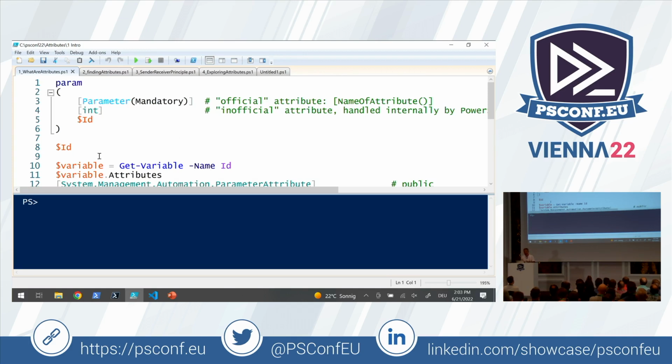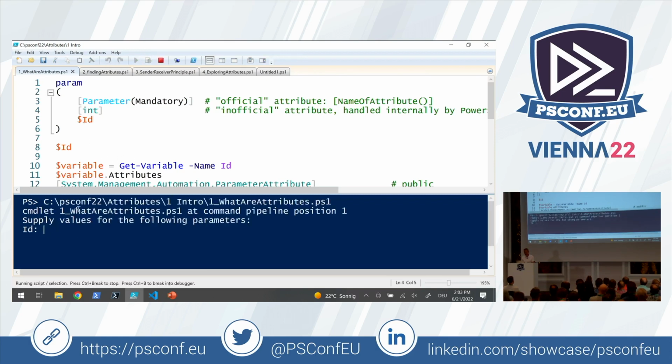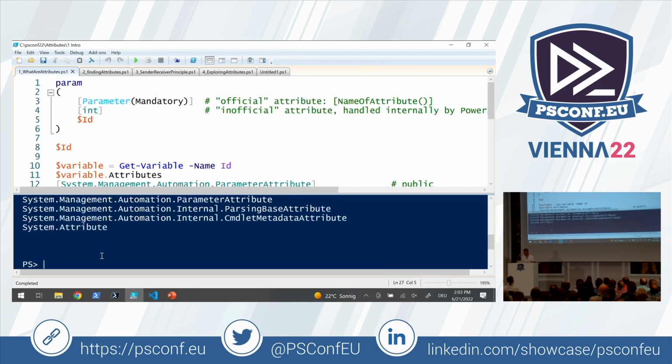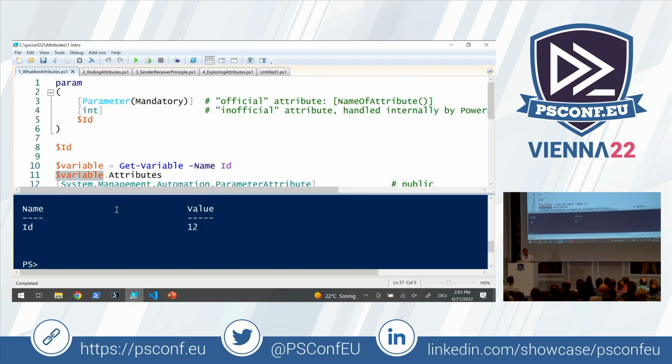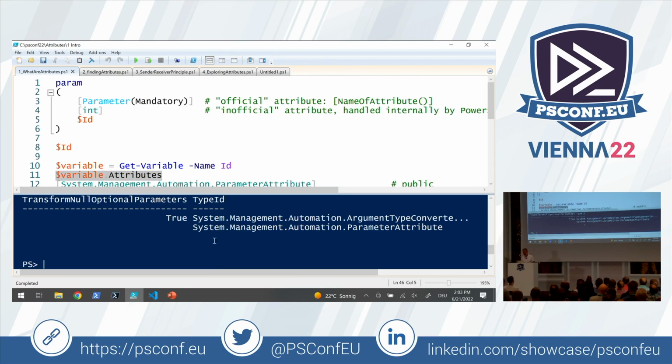I would like now to dive a little bit deeper into these attributes. So I'm running this. Obviously, I'm getting asked for an ID. This is the magic built into PowerShell, so I'm submitting something. And now, if I wanted to see where these things ended up in my code, I can simply pick this variable where both the type and the attribute were attached. And then let's take a look at it. This is now my variable from inside PowerShell. It looks like this normally, but it has more properties. It has, for example, the property attributes. And when you look into this, you see two things. There are two attributes in there.